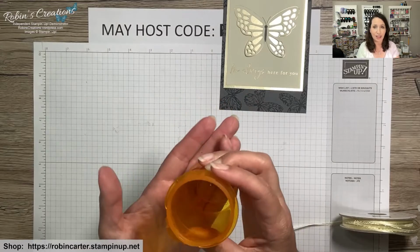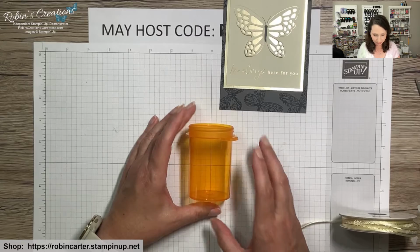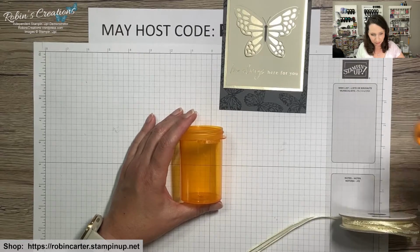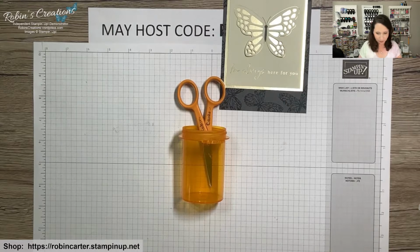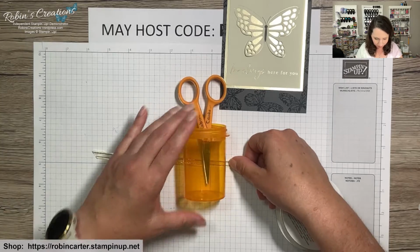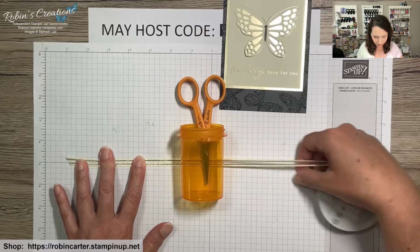Okay, I use just a medicine bottle is what this is. And so I'm going to set it, I'm going to use my grid sheet to help me. Now to keep this bottle from rolling around, I find it easier to put like something heavy in it, some scissors, even my ribbon cutting scissors. They're a little heavier and they work better. Unfortunately, I don't see them around. So hopefully this will help hold it. All right, so stick your ribbon under here. For this, I've figured out about 7 inches is good.